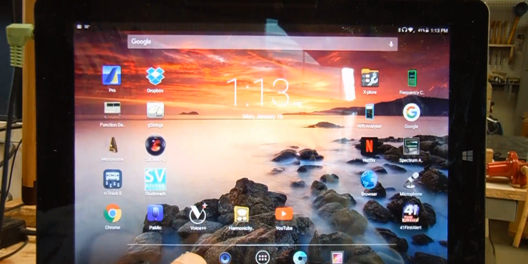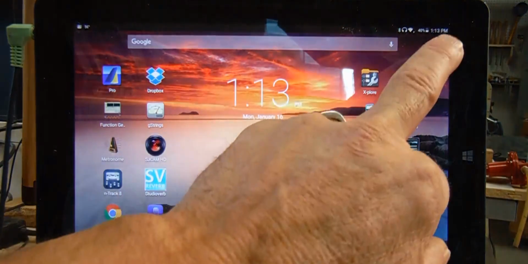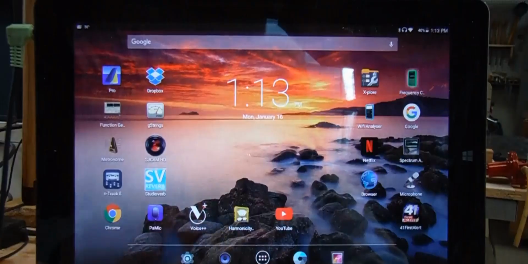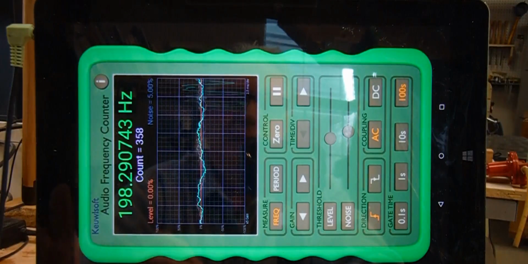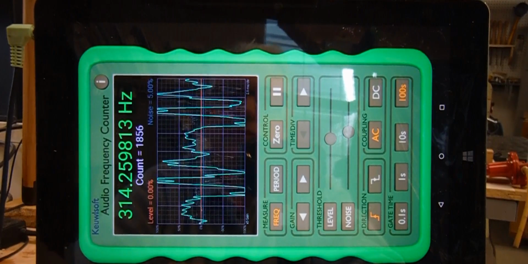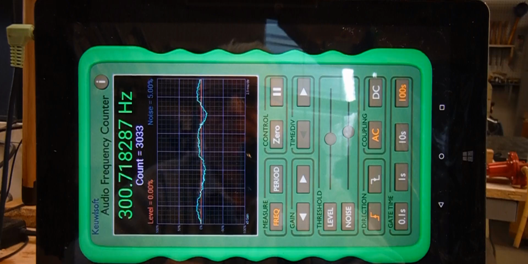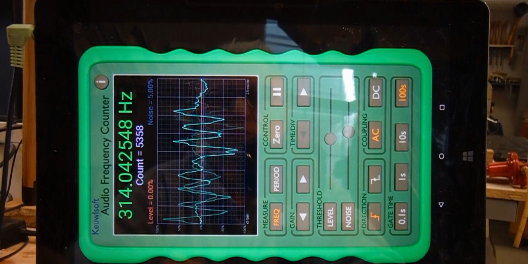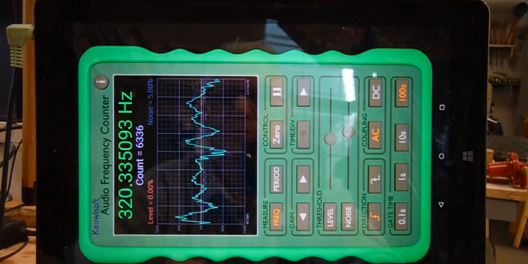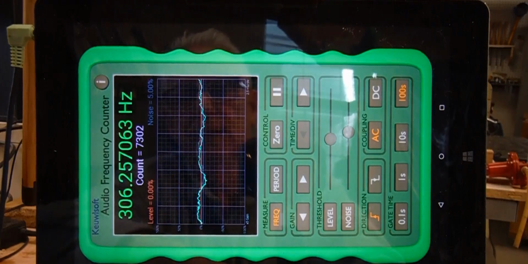Let's see, clear that one out. One that I do use frequently is this frequency counter, and that'll be used. Now it's shown horizontally here, but I have to rotate the tablet up. Shows you that it's truly designed for a smartphone. It shows a very close count on a very precise frequency count. Shows the voice or the audio waves. That's a pretty sweet little program we'll use later.